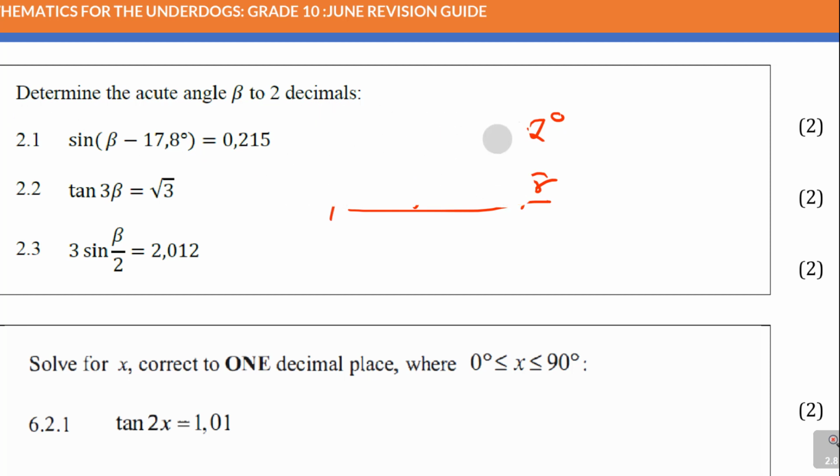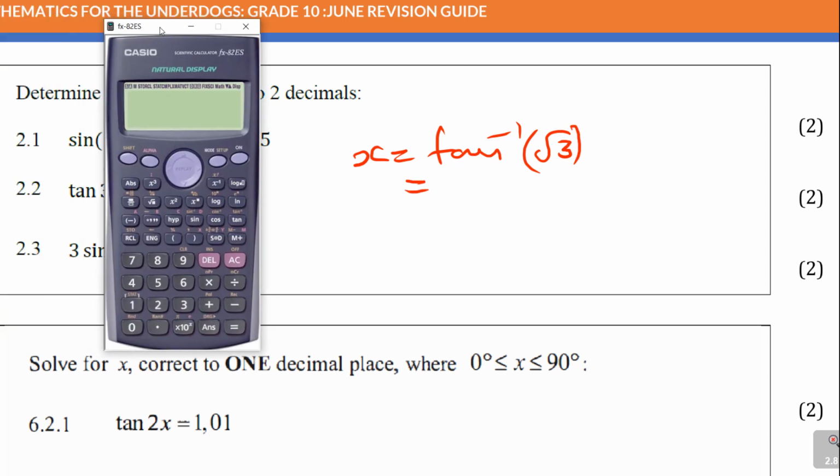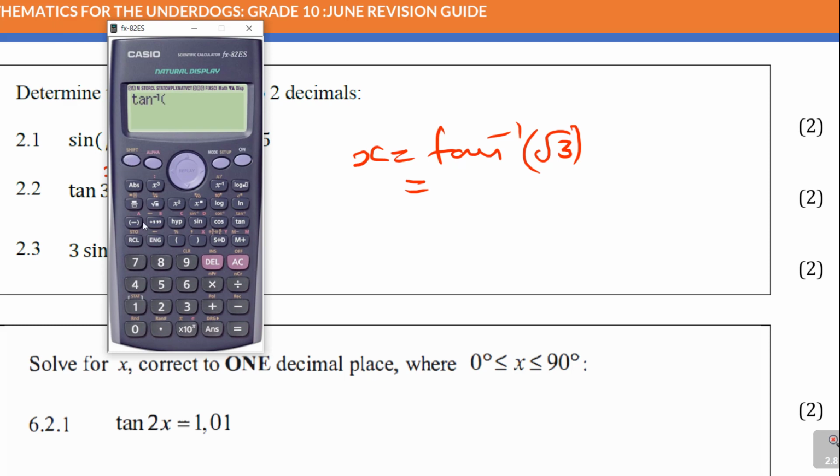Can you try the second one yourself? It's also not difficult. Can you try it? They are giving you tan 3 beta. Again, you can remove this and make it just your x. Say let 3 beta be x. It's the same. Then after that, you put it back. So if it was x here, you're going to say x is equal to arc tan square root of 3, you see. And then, because there's nothing else we can do from here, the next thing is to find the angle. Shift arc tan root 3, then it's that.